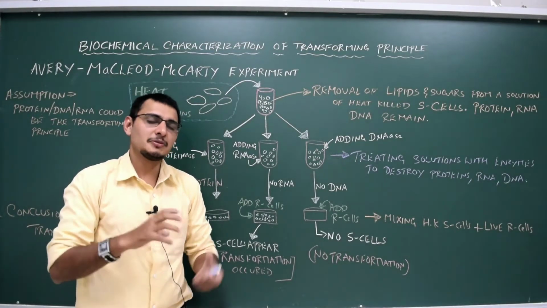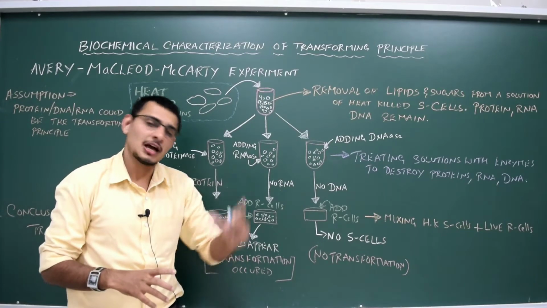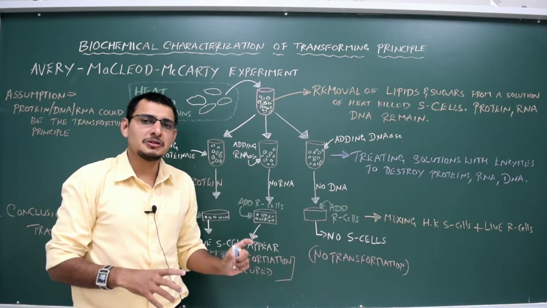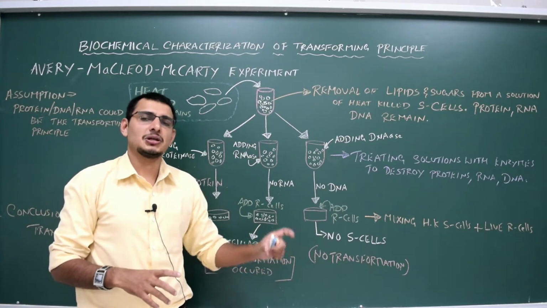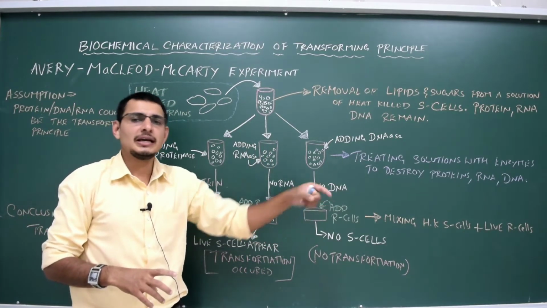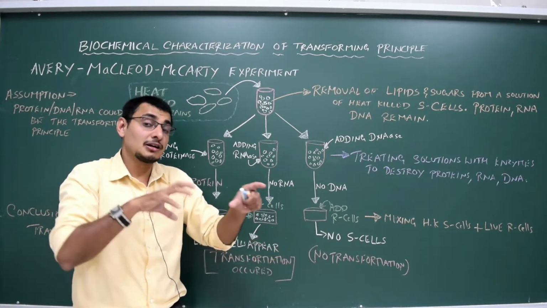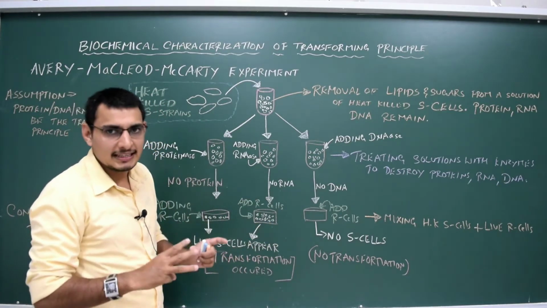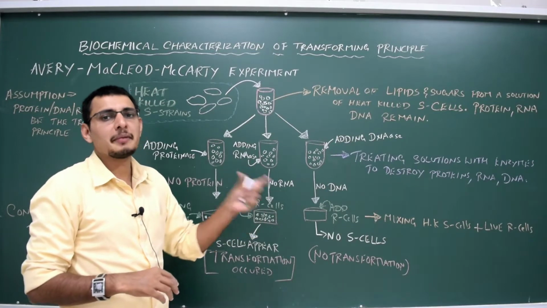In this session, I'll be speaking about another very interesting as well as very important experiment for your board as well as NEET examination. The experiment name is Biochemical Characterization of Transforming Principle. It is the continuation of Griffith's transforming principle, conducted by three famous scientists, Avery, MacLeod and McCarty.